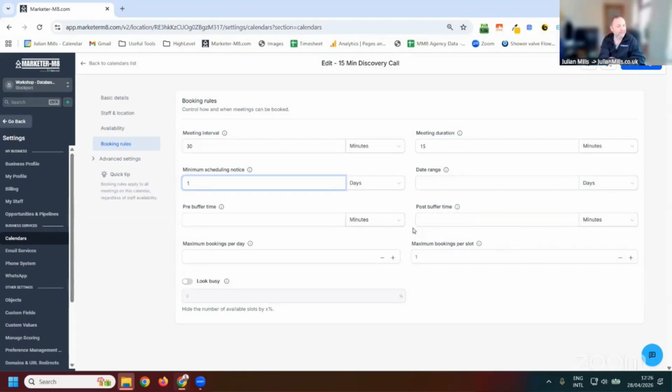And if one runs over slightly, you've got a bit of leeway. Maximum bookings per day is quite obvious. Bookings per slot is a bit more confusing, but that's more to do with, you've got a sales team, you've got 10 salespeople. At 10 a.m., you've got 10 slots for 10 a.m., that sort of thing.